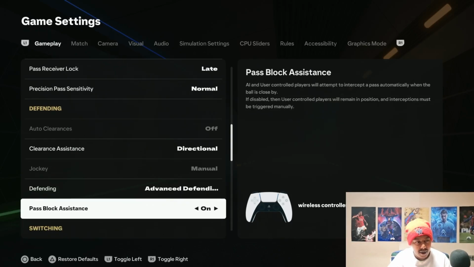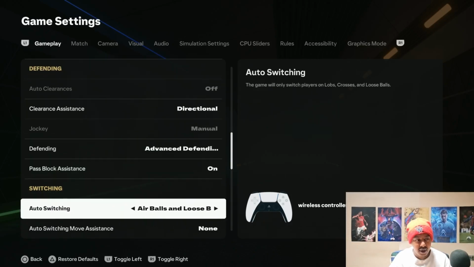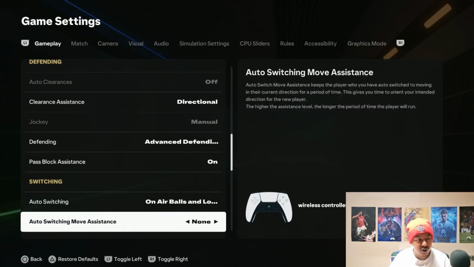Okay, this here, pass block assistance. We want this to be on, because in case our opponent is attacking and is about to make a shot, then our defender is there to block the ball from going into the net. So keep it on. Year in, year out, I always have been using it on air balls and loose balls, and every pro also will recommend this. Don't keep it on manual, it's gonna be hard. Don't keep it on only balls, so air balls and loose balls.